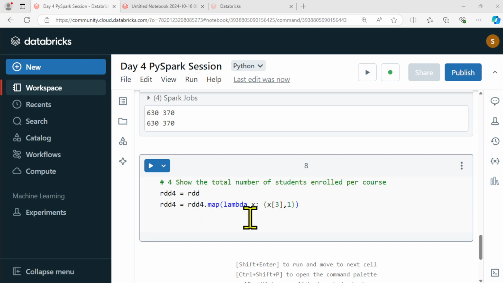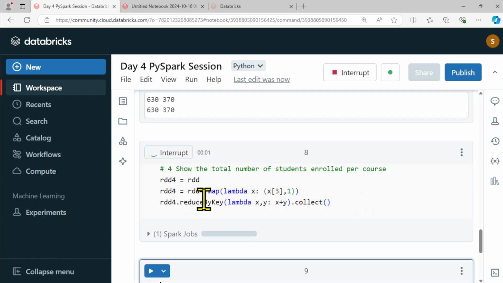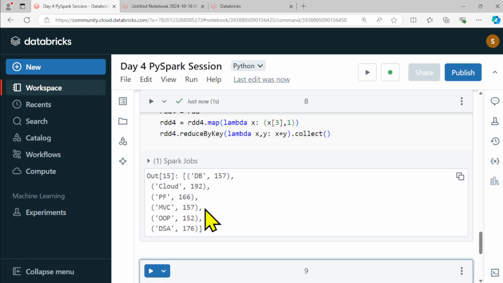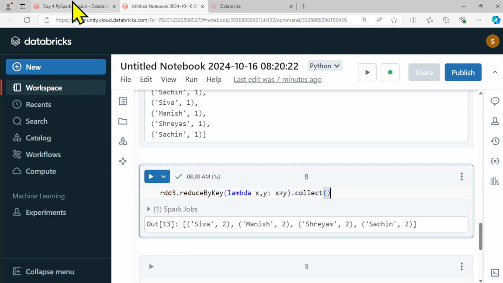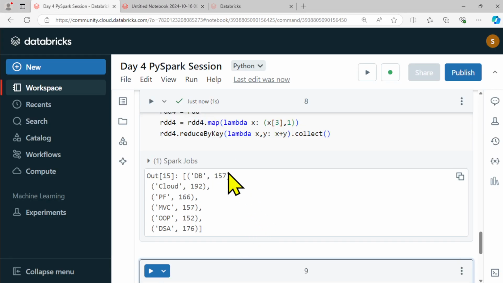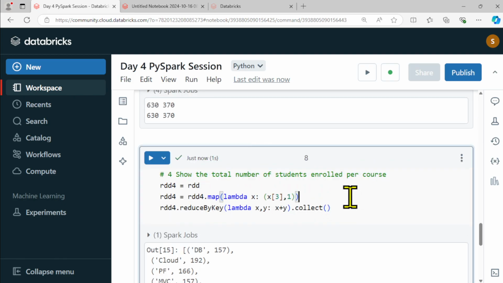And of course, we are going to deploy RDD reduce by key. It will show summation, this one x plus y, and everything, it's showing the total number of that course. So we are taking advantage of that reduce by key.